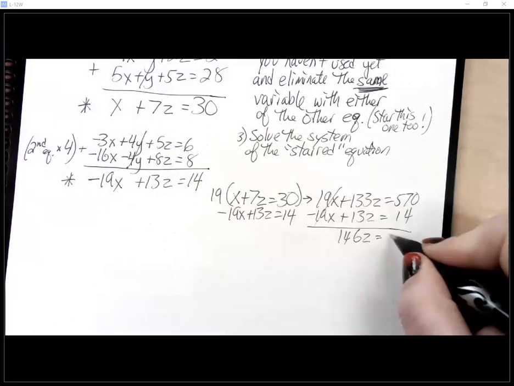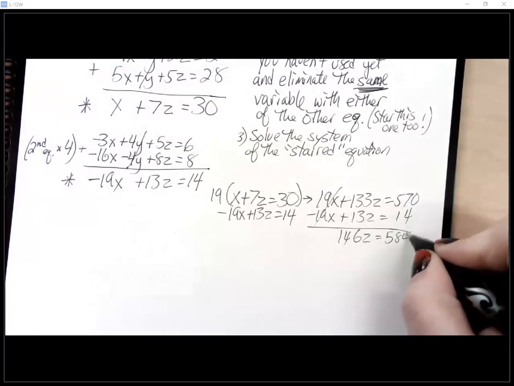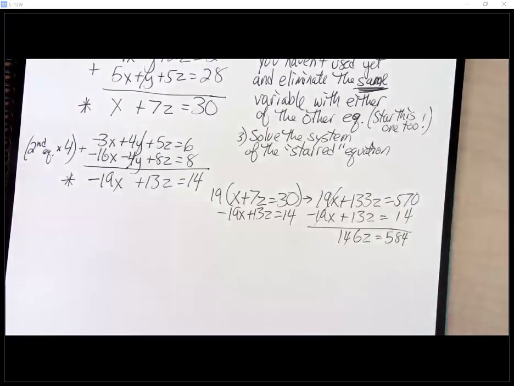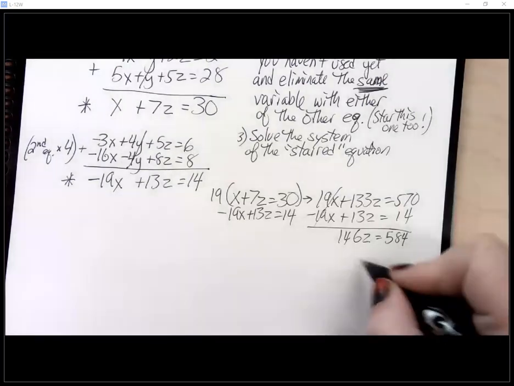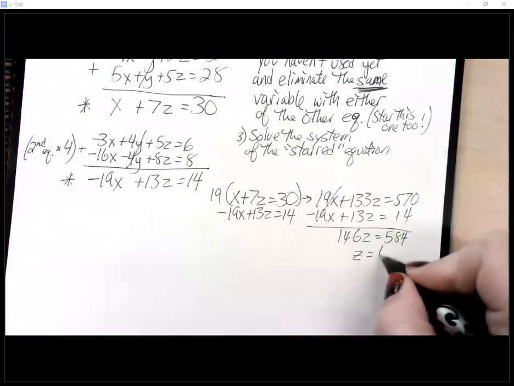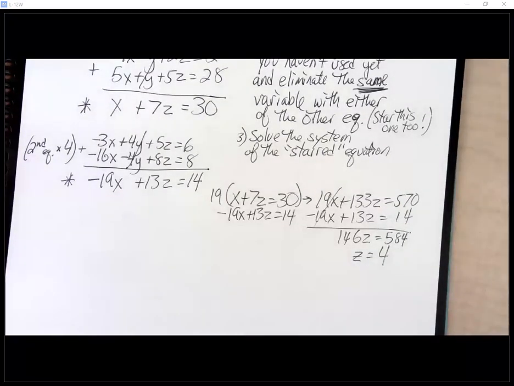Here's the moment of truth. It's 584 divided by 146. Yeah. It's a whole number? Oh, what is it? 4. 4. Oh, that's always such a relief. Because it stinks to do all this work and then it doesn't come out nice. And you're like, are you kidding? There's one mistake somewhere in there. And now you've got to go back and find it.